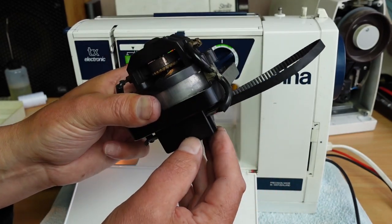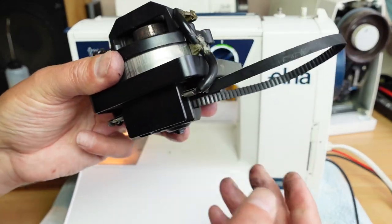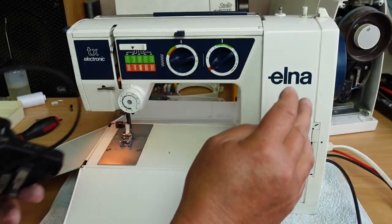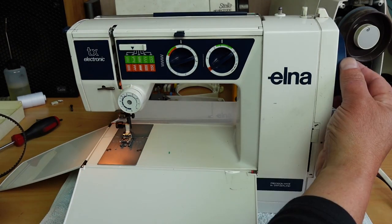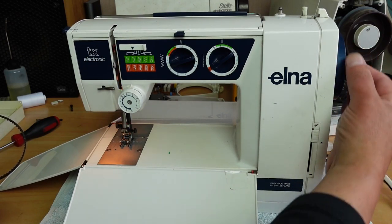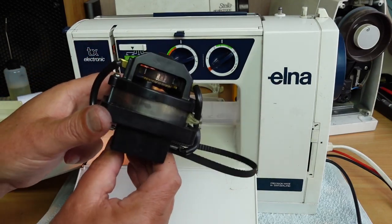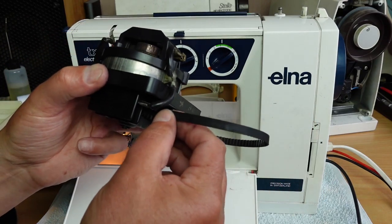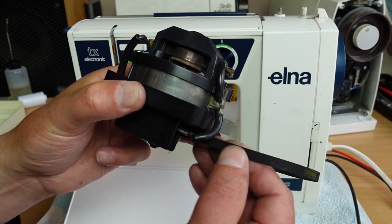And then gradually it started to play up a little bit. Couldn't get it to go at all for a little while there. But anyway, I got a known good motor and put it into this machine here. And it did the same thing. So we've still got this issue where it just doesn't seem to want to go. So I thought, there must be some other problem, because I've got a known good motor in here. It's still playing up. I'm not sure of the state of this motor after those brushes wearing out like that.